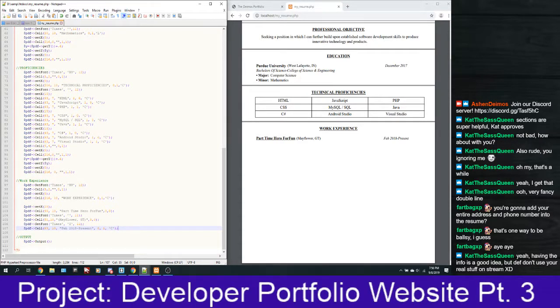After that, you're going to want set font again, as always. Times bold underline 11.